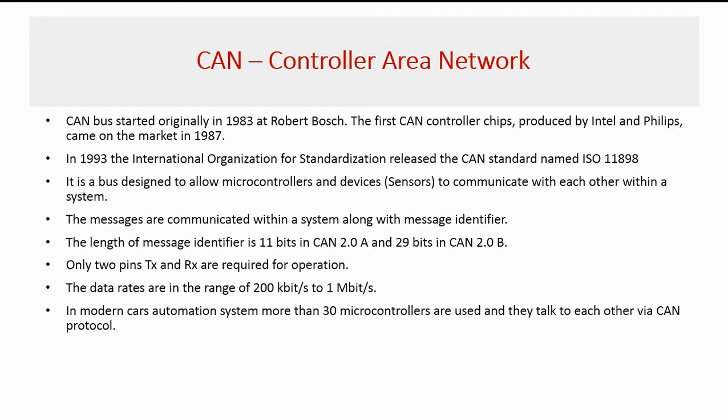So here comes the CAN protocol, the controller area network. CAN was originally started by Robert Bosch. It is a peer-to-peer network. It means that there is no master in the CAN network. Every node has access to read and write data on the CAN bus. When an individual node is ready to transmit data, it checks whether the bus is busy or not, and if the bus is not busy, then it simply writes the CAN frame into the network.